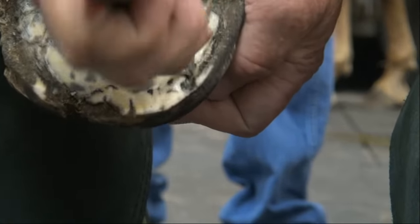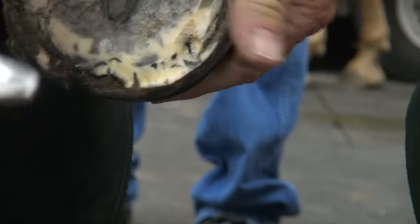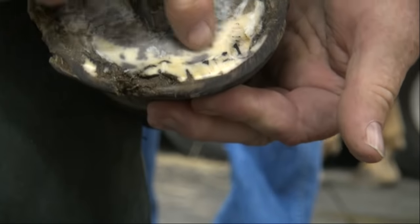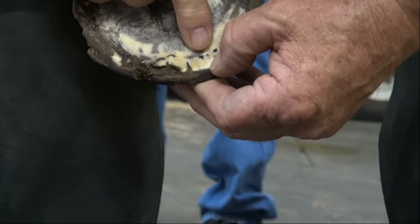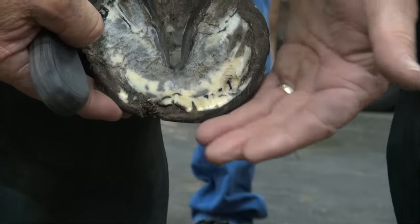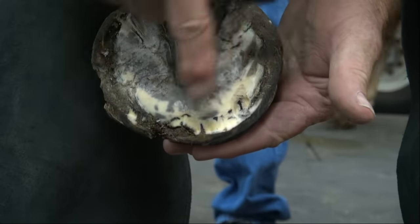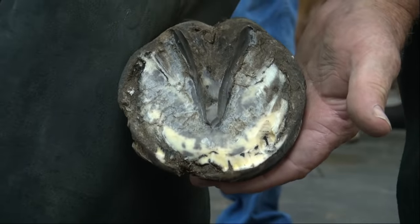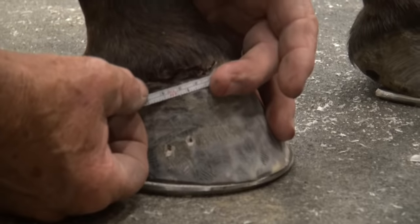I think this is going all the way up and exiting out the front of that lateral toe quarter. You can see it's inside the white line. This white line is stretched this much. Should be tight. And I can feel a flare on this side of the foot. So I'm just going to do a little bit of a trim. There's not a lot of foot to come off of here. So that crack starts there.